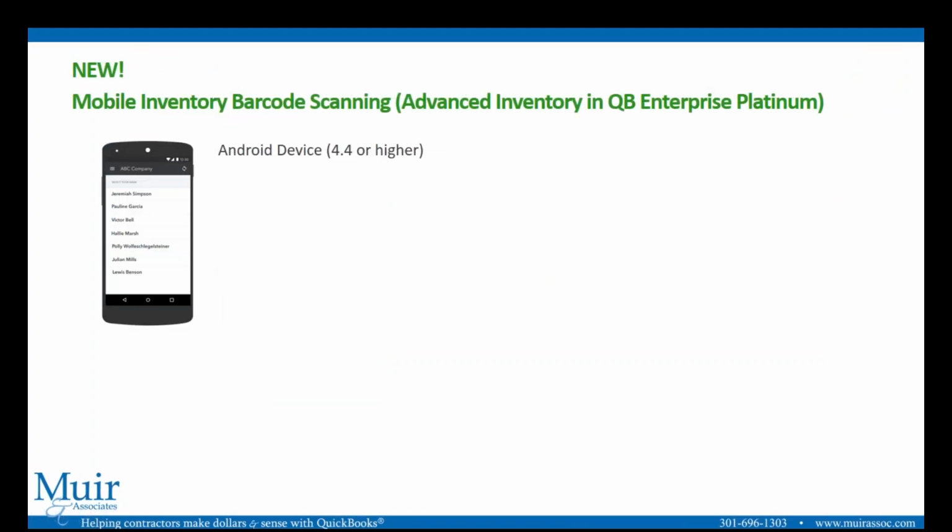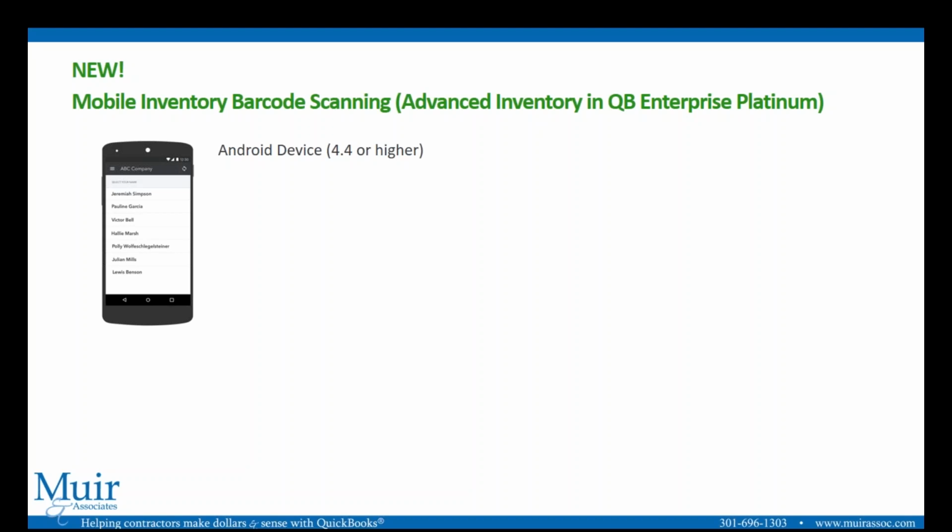The newest feature, and this is for QuickBooks Enterprise and the Platinum version of Enterprise, so not the Silver or Gold, only for the Platinum, is that there is now the ability to do mobile scanning. So for those of you who have inventory, it's either out in a warehouse or it's out in the field and you want the ability to scan. I mean, in a lot of cases, in the past, you've had to have a scanner somehow wired to the computer. And in a lot of places, that's really not even feasible. So the new feature in Enterprise Platinum is now you have the ability.